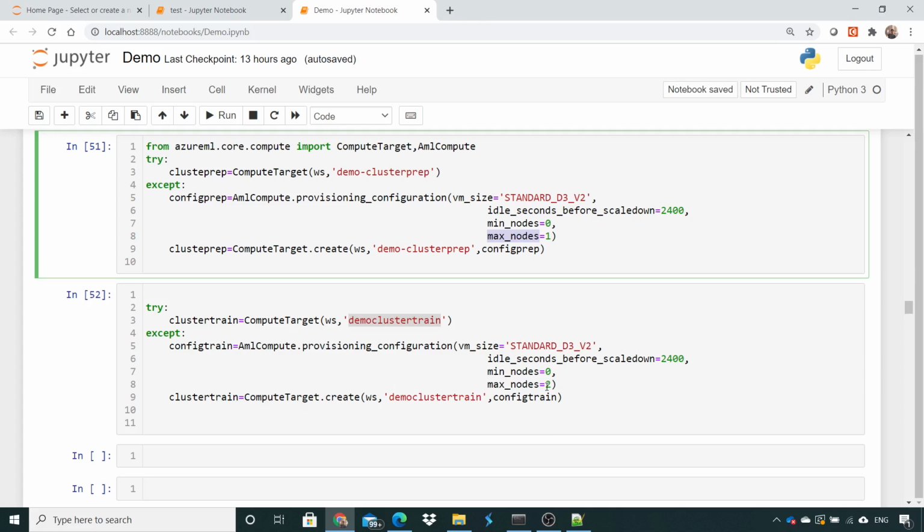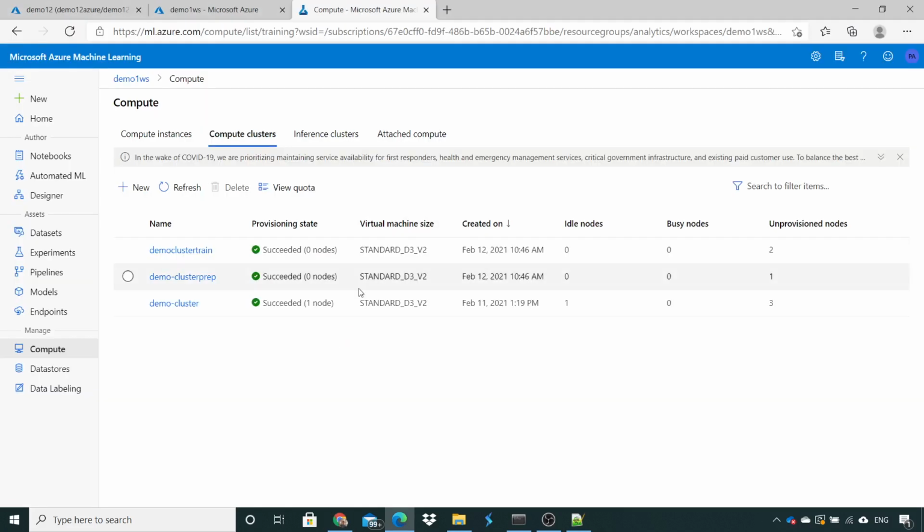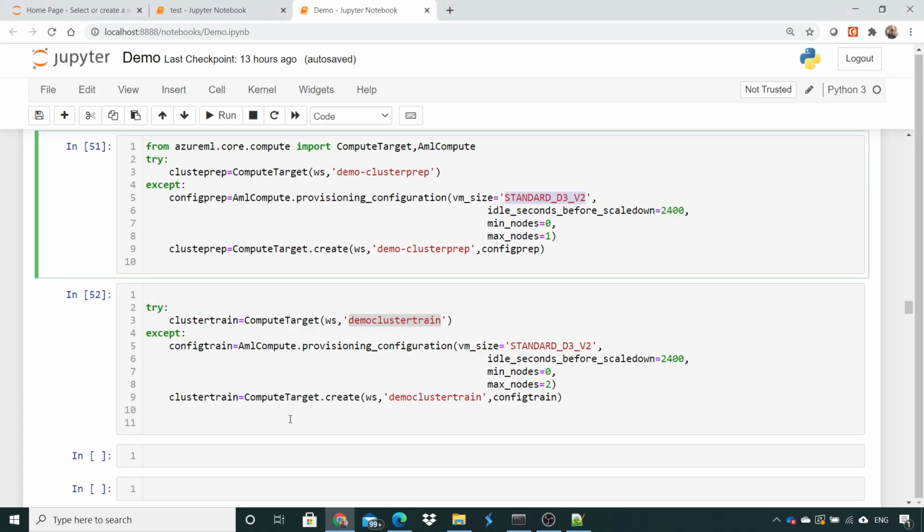There are other configurations also. You can change them, and you can also change the VM size. However, because I'm using a free account, I used only one VM size for both cases. The purpose of explaining is that we can create two different clusters for two different purposes. Now we can see that both of our clusters are ready.